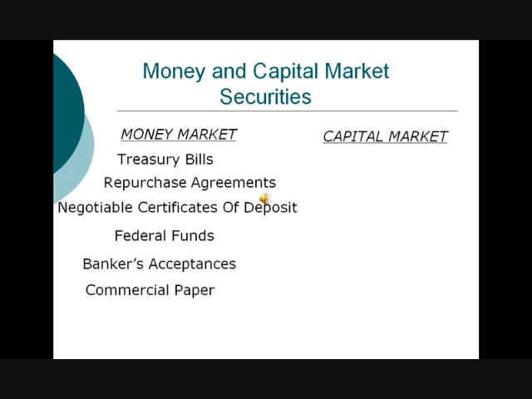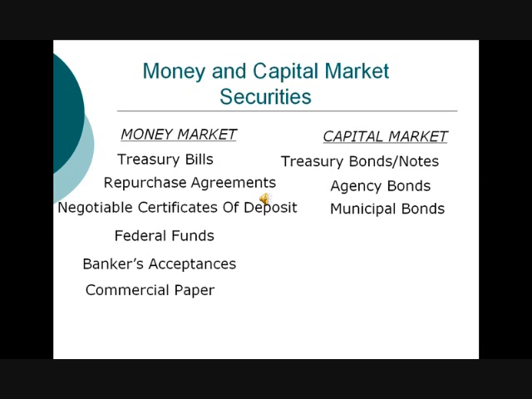Now let's talk about the capital market. Again, the government, individuals, and firms need to raise long-term cash for long-term projects or to build factories, build roads, etc. So the federal government issues treasury bonds and notes. There are also agencies to help facilitate mortgage transactions and other agencies of the federal government that issue bonds. Municipal bonds allow states and localities to find long-term debt for their long-term needs, building schools, building their roads.